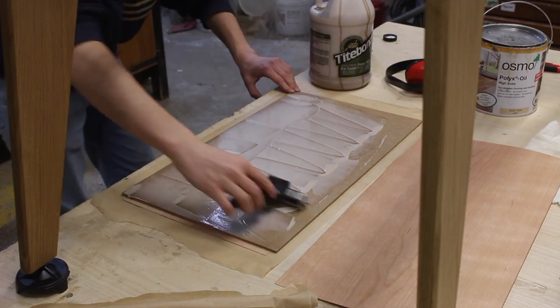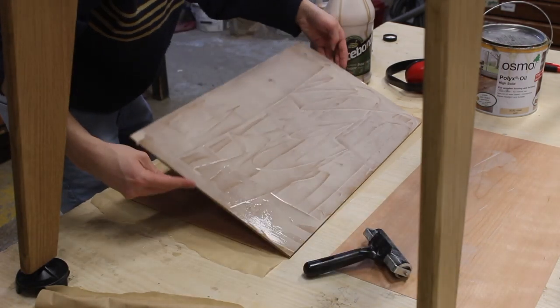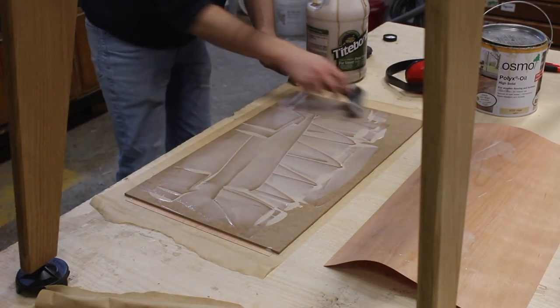veneer that. Now the groove I cut into the soft maple, I made sure the saw blade I was using was the thickness of the MDF plus the veneer that I'm gluing on, so I didn't need to do a few passes. I could just slot it in straight away.